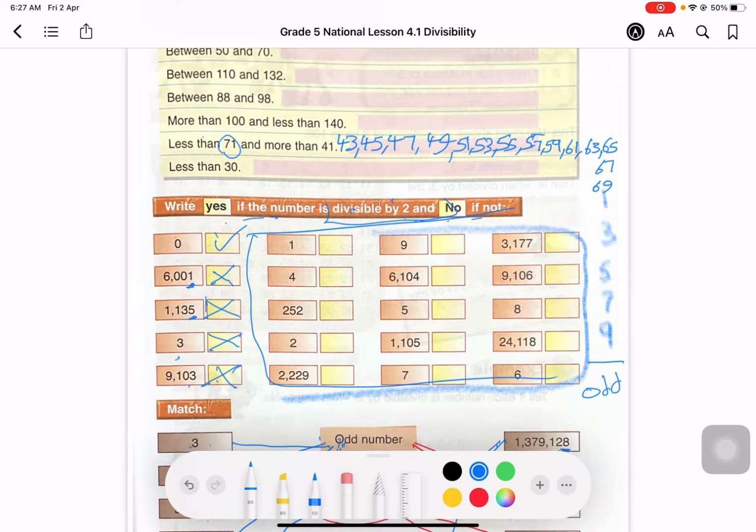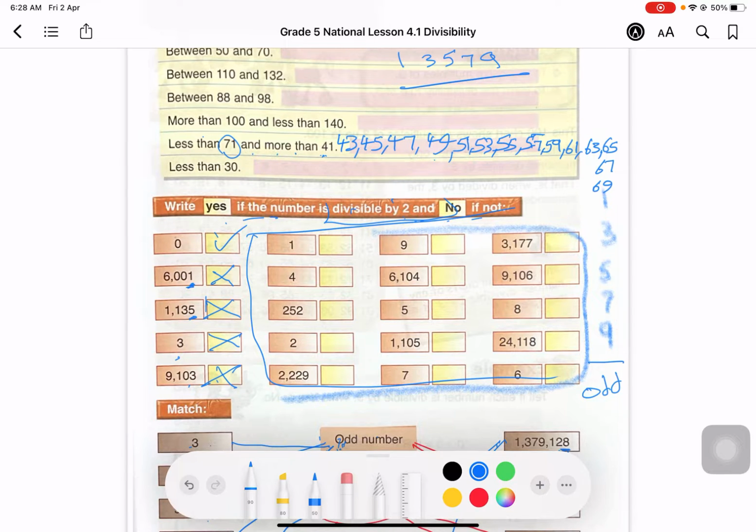So look at the odd numbers. I will start from, they said, more than 41. More than 41, so go up. Put in your mind the numbers 1, 3, 5, 7, 9 are the odd numbers. So you are going to write what? 43, 45, 47, 49, 51. You will skip the even number. What comes after 49? It's 50. So I will skip 50.